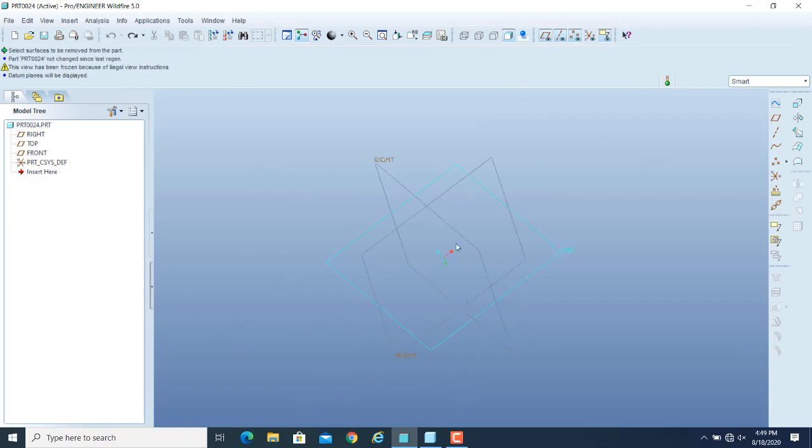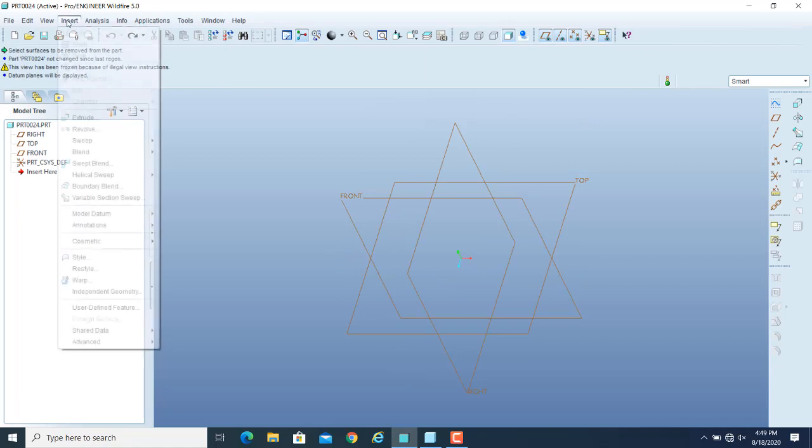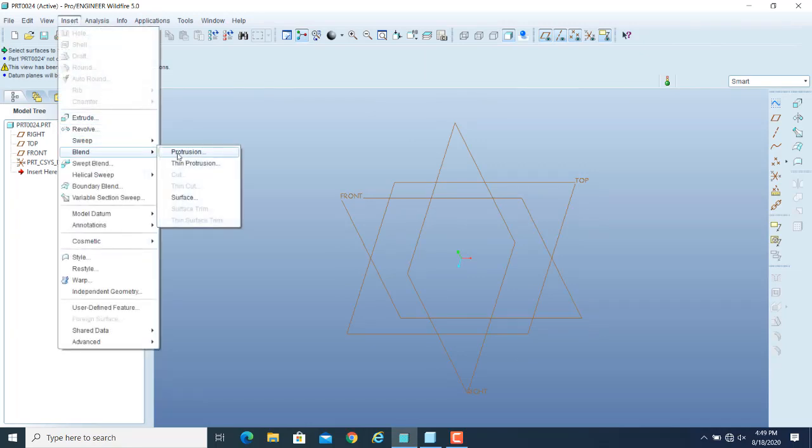Let me give you a simple example again. Let me change the view to standard. So if I go to Insert, go for the Blend, protrusion ही मैं select करता हूँ.